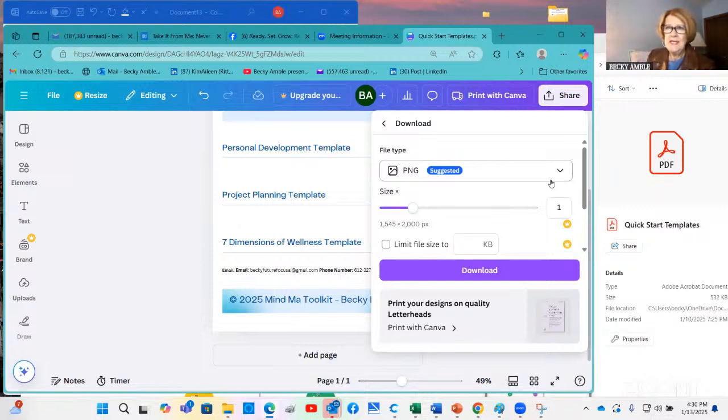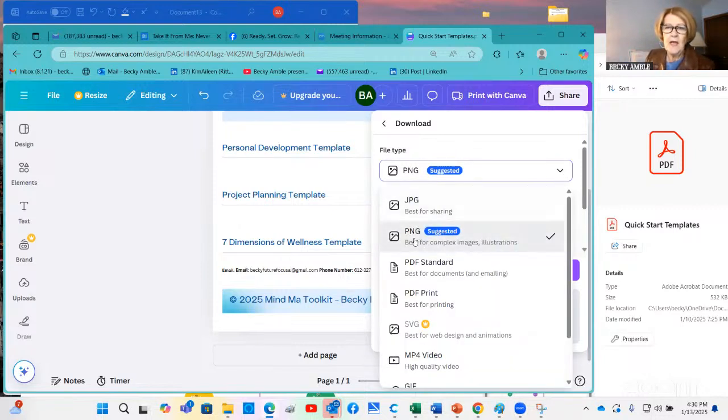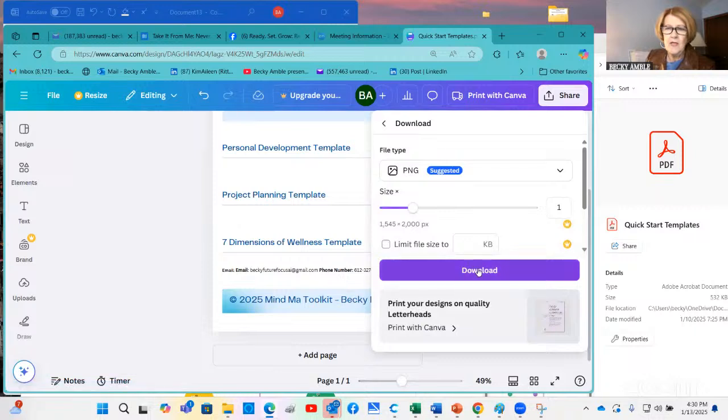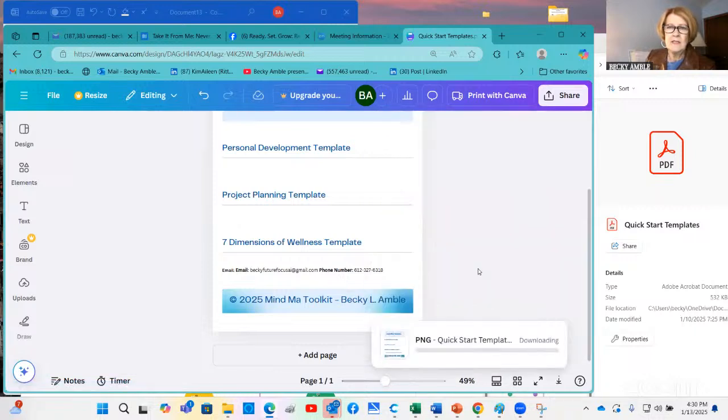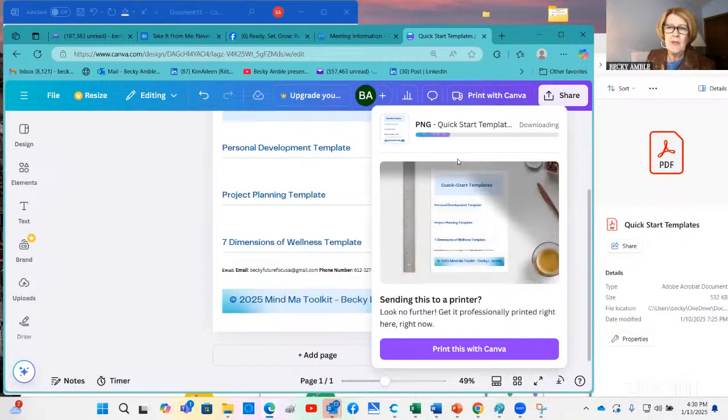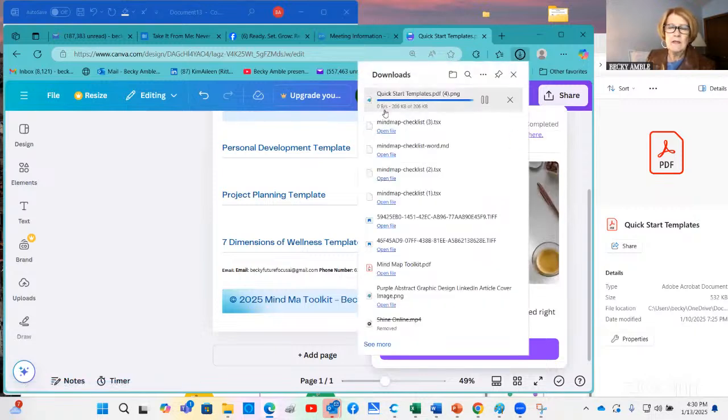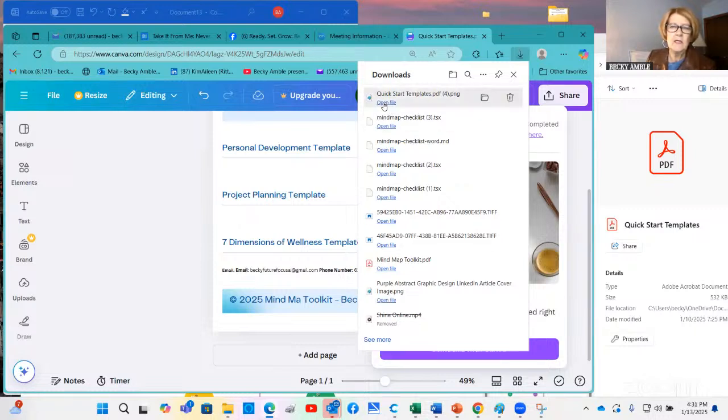If you get a PNG, then it becomes an image. So now you've already gotten rid of the problem of having a PDF. So you decide what you're going to do. Anyway, I would do a PNG and then I will download it, and then it'll come up and I will tell it where I want it to go. And so I'll just go over here momentarily and save it.